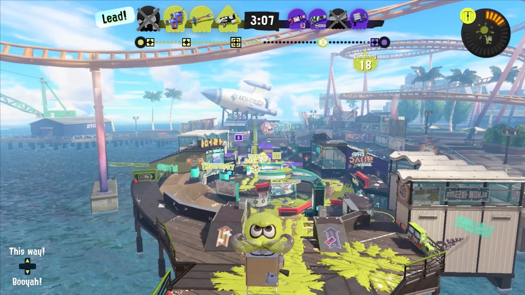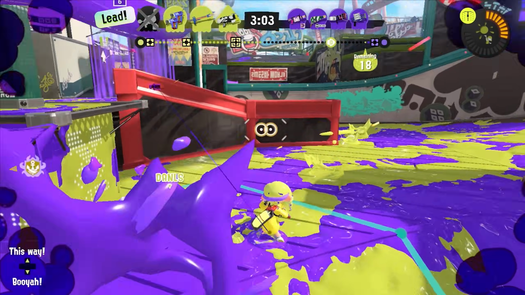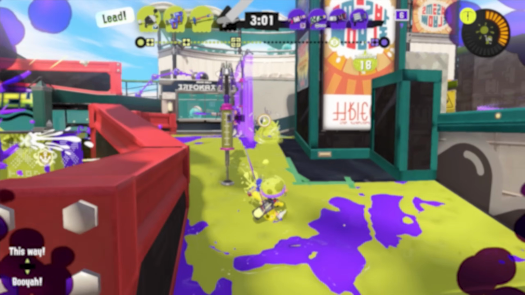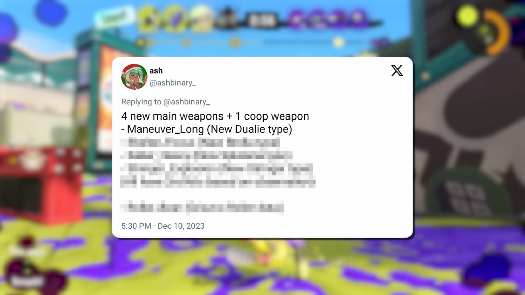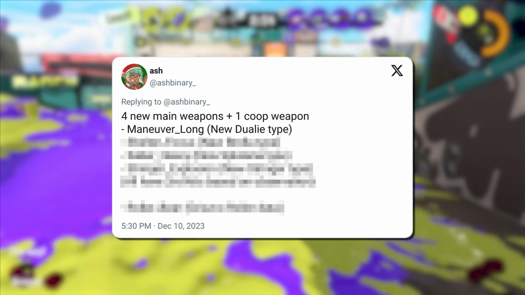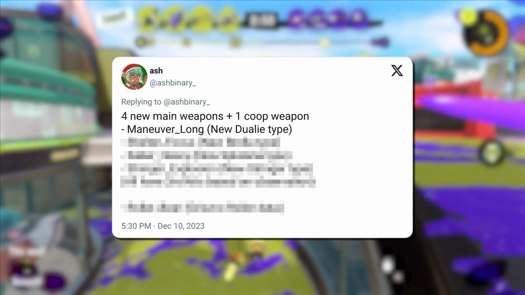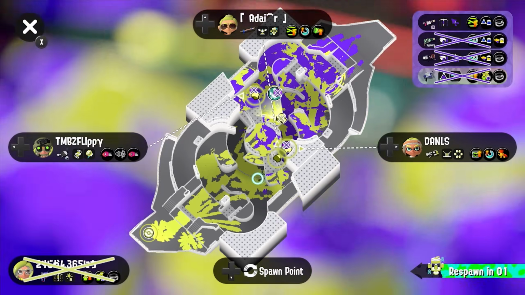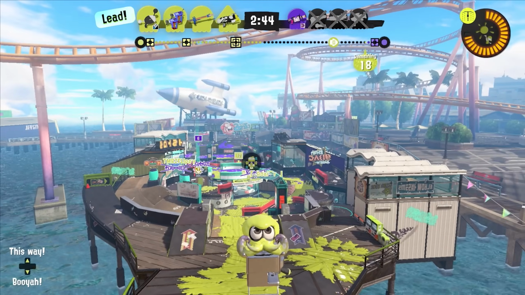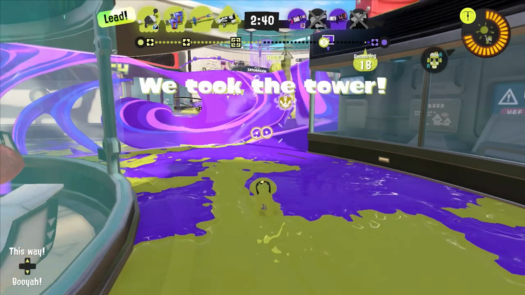So Ash stumbled upon the code names for 4 new main weapons. And you guessed it, a new dually type is listed here. It reads as Maneuver Long. Maneuver is what dualies are called in Japanese, so no surprise there. But the fact that the codename has the word long in it can give us a lot of info by itself. Obviously, when we see something in this game with the codename of long, it's safe to assume that whatever weapon it is going to have long range.